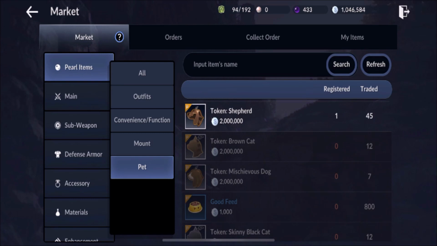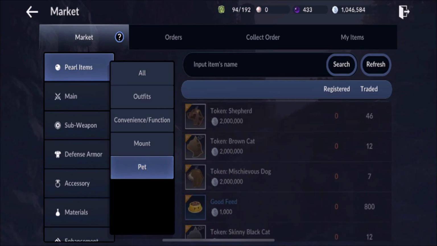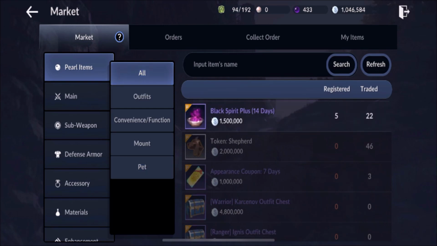Now, the thing with the market is it's going to be pretty tricky. Most of the stuff that you buy right now, and people sell buffs in here too, so the Black Spirit Plus, and somebody already bought that shepherd, didn't they? Yeah, somebody already bought the shepherd while we were watching and filming this video. So people will buy buffs for pearls and sell them for coins as a way to boost a little bit more and get some coins, but I'm gonna show you a couple of things as far as tips, right?